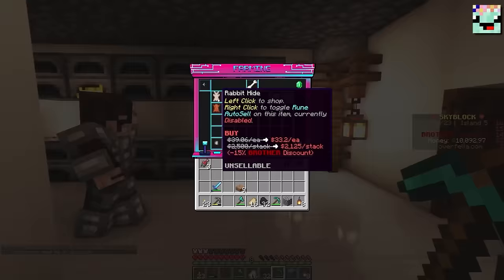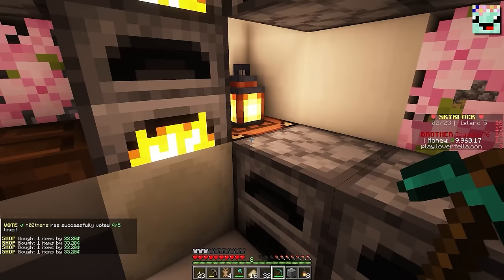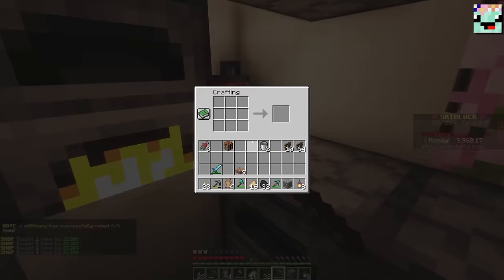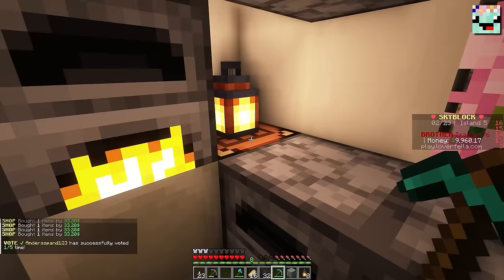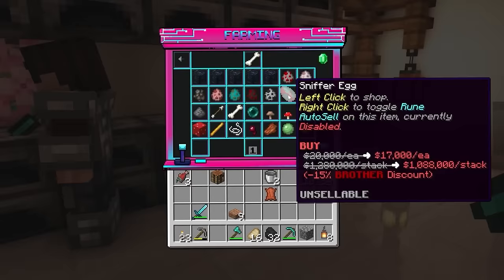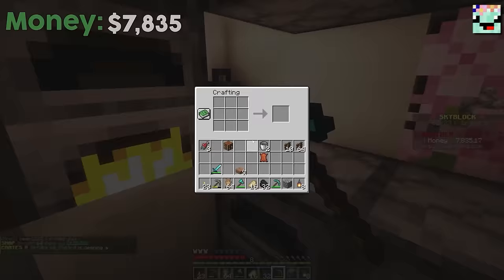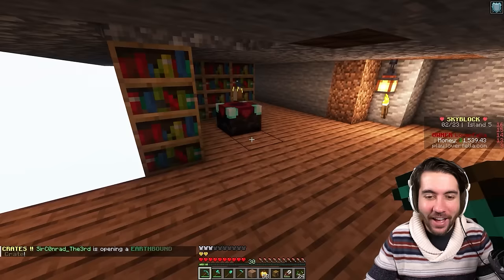Can't you buy rabbit hide and turn it into leather? Am I crazy about that? I don't know, try it, let me see. I thought you could take 4 rabbit hide, put them into a crafting table and get a leather? Is that not a thing? It is, yes! Minecraft knowledge, baby. Dude, rabbit hide is dirt cheap. No way. I just found the biggest glitch on the server. Your developers probably didn't even know about that. That's a steal, and I can turn that into 16 leather. We got 17 leather. That should be plenty. I didn't know you could do that. I bet none of you guys knew you could do that.